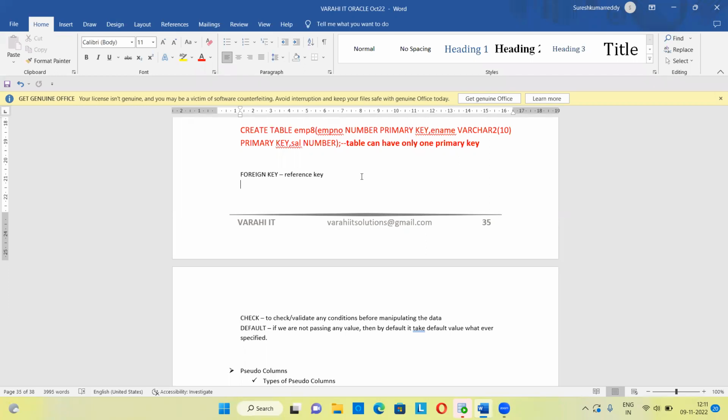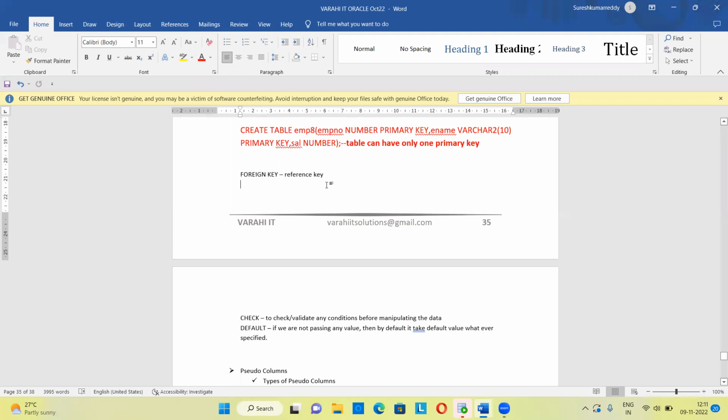And then who is the parent key? Which is the parent location of him? Suppose he is coming from USA, that will be his parent table or parent location, for example. So I'm repeating again, so there is no confusion between primary key and foreign key. It's a very important concept for us. We are going to use it in the next chapter also. We should remember what is primary key and what is foreign key.